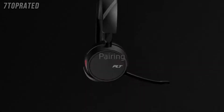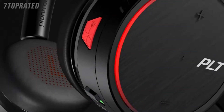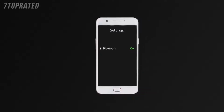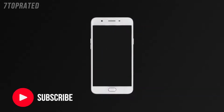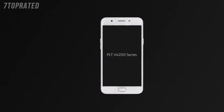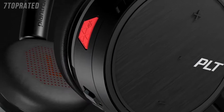To pair the headset with your mobile device, slide and hold the power button up until you hear pairing, and the headset LEDs flash red and blue. On your mobile device, go to Settings, Bluetooth, On. Scan for devices and select PLT V4200 series. Pairing is complete when you hear pairing successful and the LEDs stop flashing.